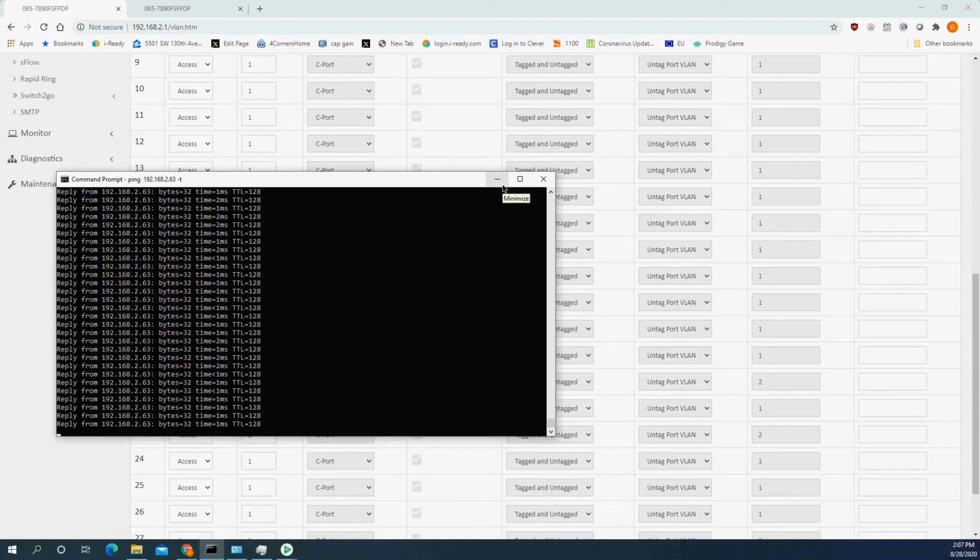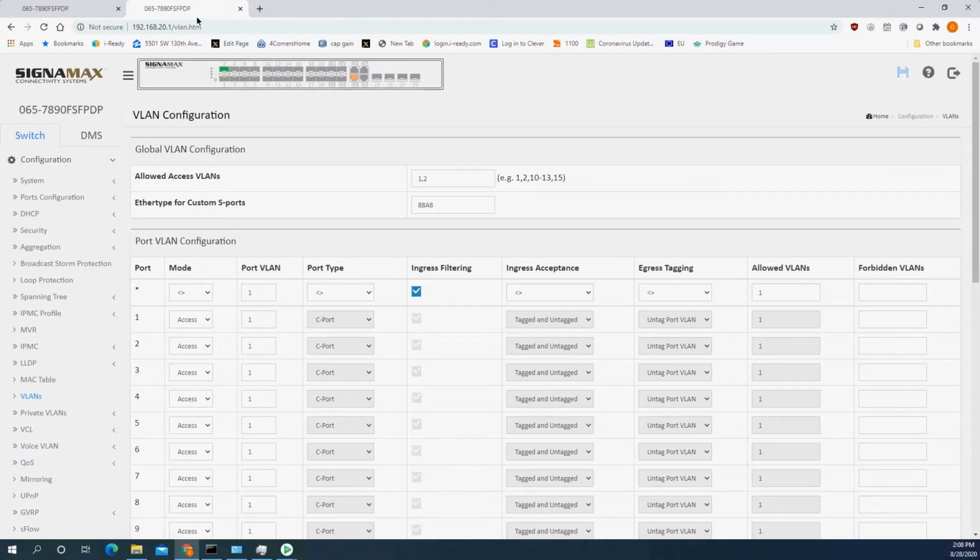Now what I'm going to do is move the other device to VLAN 2, and I'm going to move myself here to VLAN 2, and of course immediately we'll see that we have lost the connection between them. I configured a secondary IP address for the switch on VLAN 2 so I can access its configuration, which I'll do here. And we can see that port 2 is configured as an access VLAN with VLAN 1, which is why we're not able to communicate on VLAN 2 using that link.